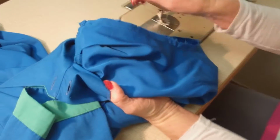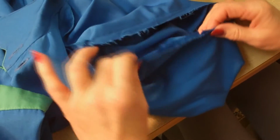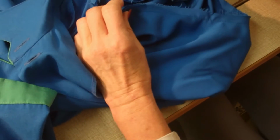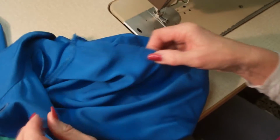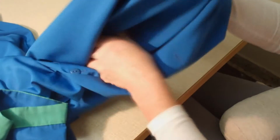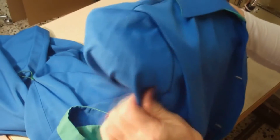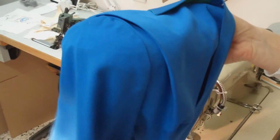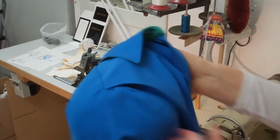Very important, try to have this seam without any funny buckles in. That means when you want to lift the foot for pushing some of the widths underneath, make sure the needle is in the material. Otherwise you like to pull it and then you get funny bits and bats in. So, and now we look at the sleeve. I put a cushion under so you see it better. There you go. You see this sleeve evenly stitched in all the way around.